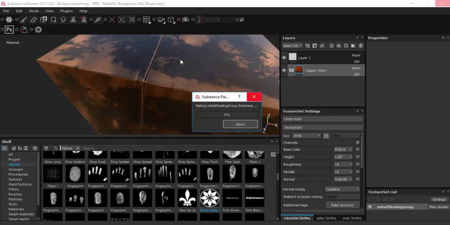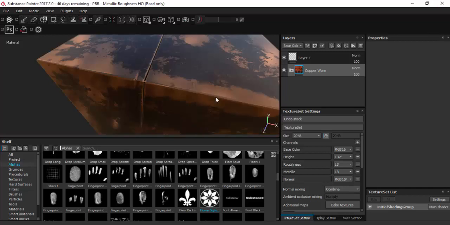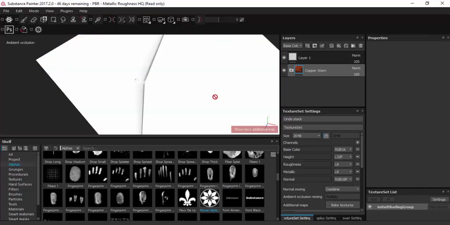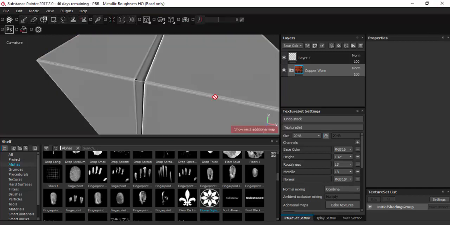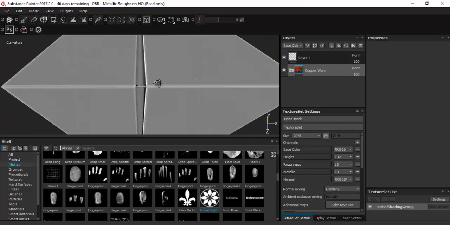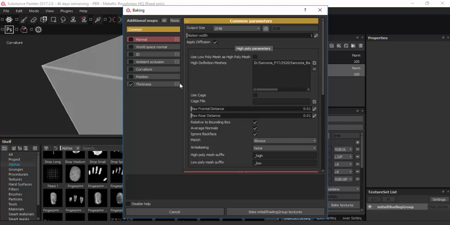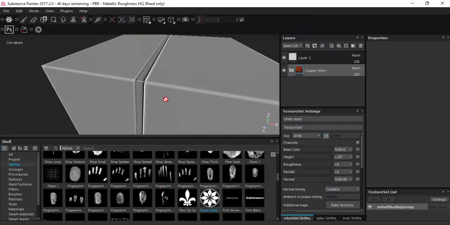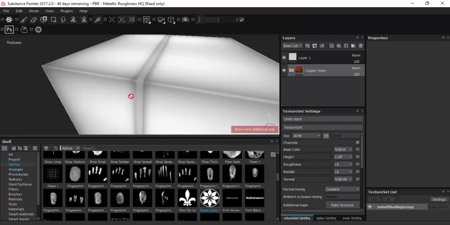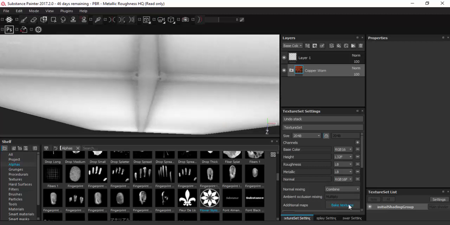I'm seeing the material here while this is working. So you're not gonna let me? Nope. So I think the older version used to let you click on it still and change the mode so you can actually see the other one, so this one's not. But I could go to the specific one. There's ambient occlusion, there's curvature. Okay. So I can go to the curvature one and I can actually turn it on if I needed to. So I can go to bake texture just to show you. It's not curvature, thickness. Right. There it is. So I can go to thickness here.